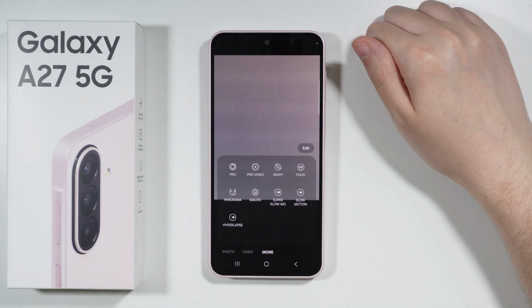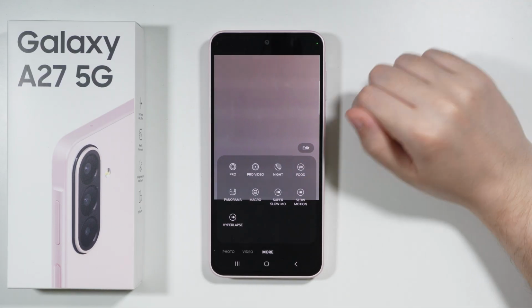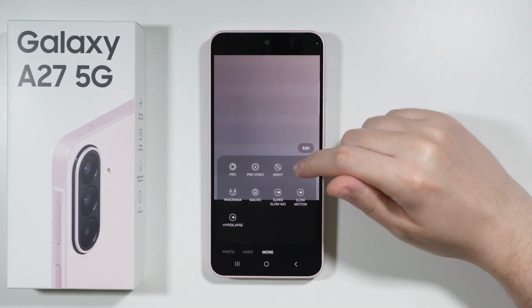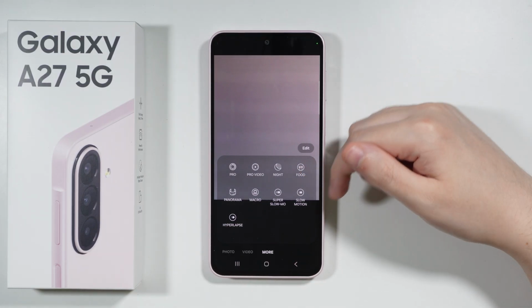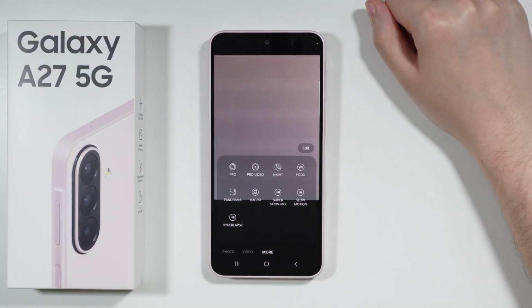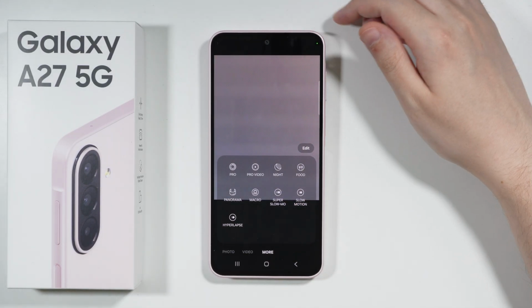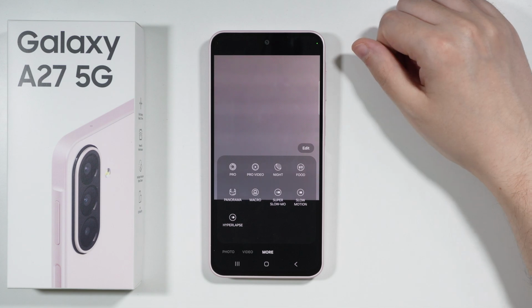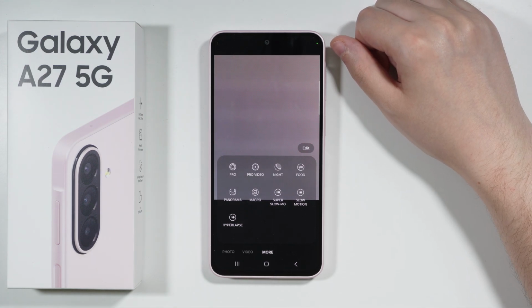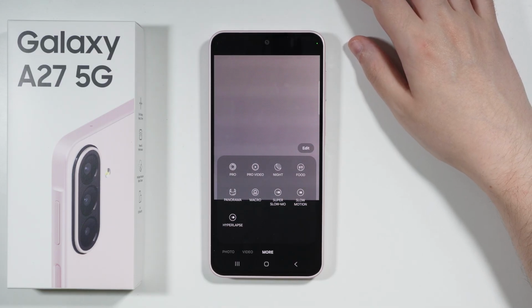Besides that, if you go to more, then of course you can find a bunch of additional modes that are hidden in here. Like, for example, if you want to take pretty good photos of food, of your dinner, for example, or something, then of course we have a dedicated mode for that. We have 2 slow motion modes. So the first one, the standard slow motion mode, allows you to just simply record slow motion videos, whereas the super slow motion allows you to do so as well with the even more slow motion effect. But unfortunately, we can only record small parts of the video. I mean, just a couple of seconds. This is for how long we can record.